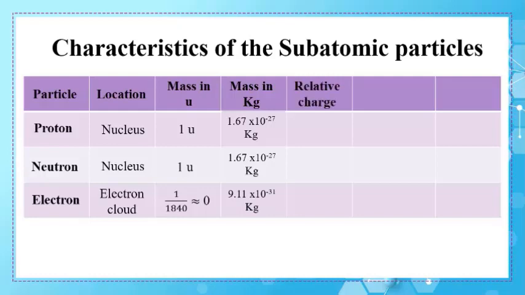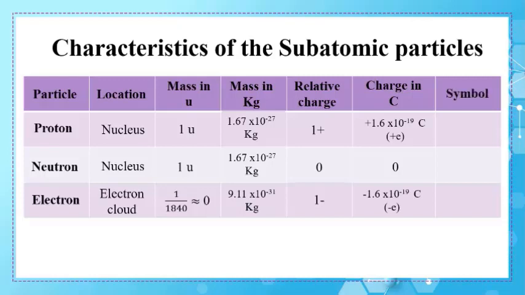The relative charge of a proton is 1 plus, which is equal to the relative charge of an electron but with opposite sign. Neutrons are called so since they have no charge. The charge of each of the subatomic particles is expressed in coulombs. The charge of a proton is a plus 1.6 times 10 to the power minus 19 coulombs or plus e. The charge of a neutron is 0. An electron has the same charge as that of a proton, but with opposite sign, so it's simply minus e.